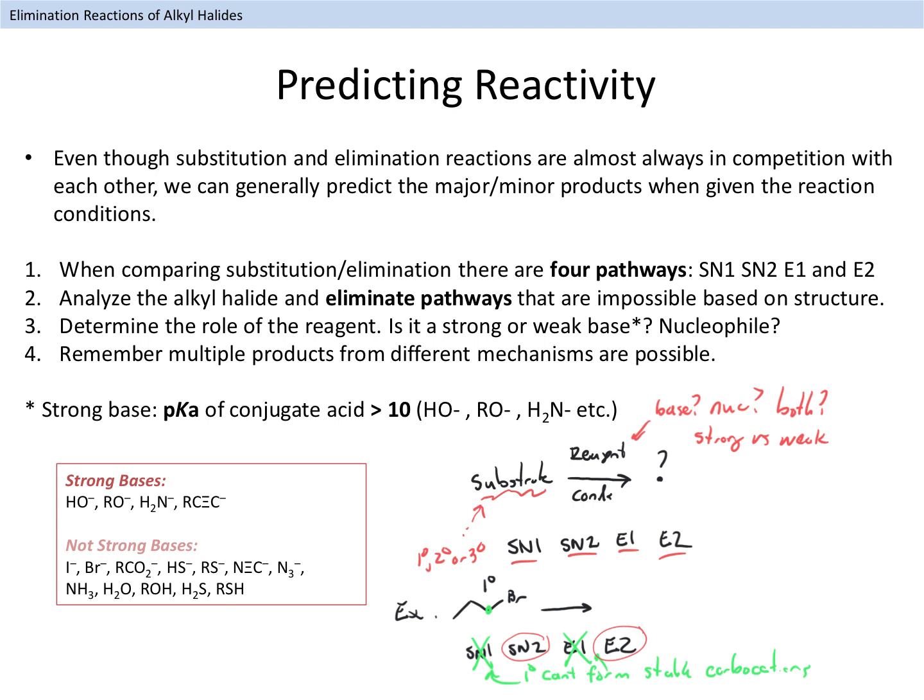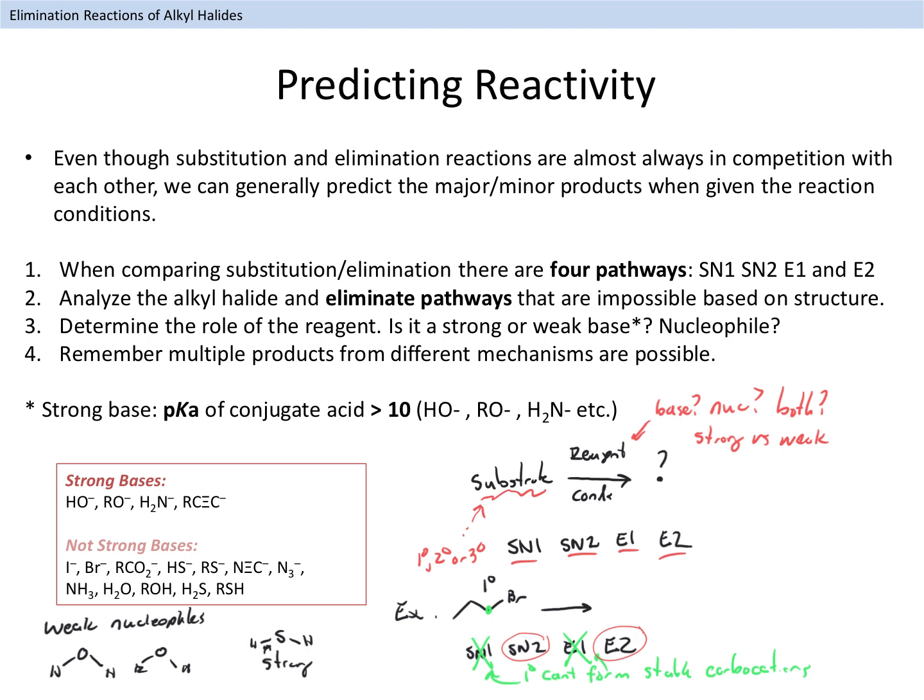To help answer these questions, remember that strong bases have conjugate acids with a pKa greater than 10. If the conjugate acid has a pKa of 10 or below, it is not a strong base. Strong nucleophiles are often negatively charged. Neutral oxygen atoms, for example, are not strong nucleophiles. An exception to this is sulfur. Whether neutral or negative, sulfur is always an excellent nucleophile, unless it is bonded to oxygen or other electronegative atoms.